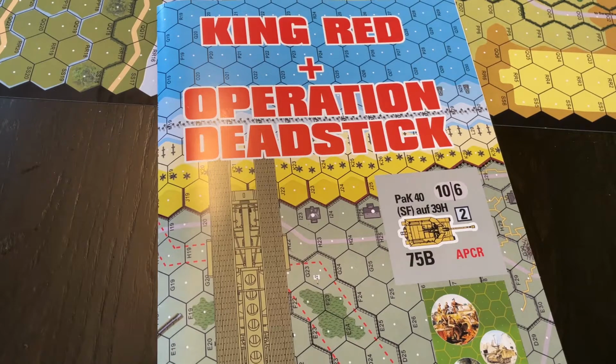This episode of ATSFE, ATS Fully Engaged Battlefield Walkarounds. These ATSFE BWs are created to discuss the historical situation, components, especially those missing and required for play, any VAT support, and then a deep dive into the module, counters, scenarios, module notes, and the map, of course. So in today's episode, by the way, this is Mitch, I will be taking a look at King Red plus Operation Deadstick.